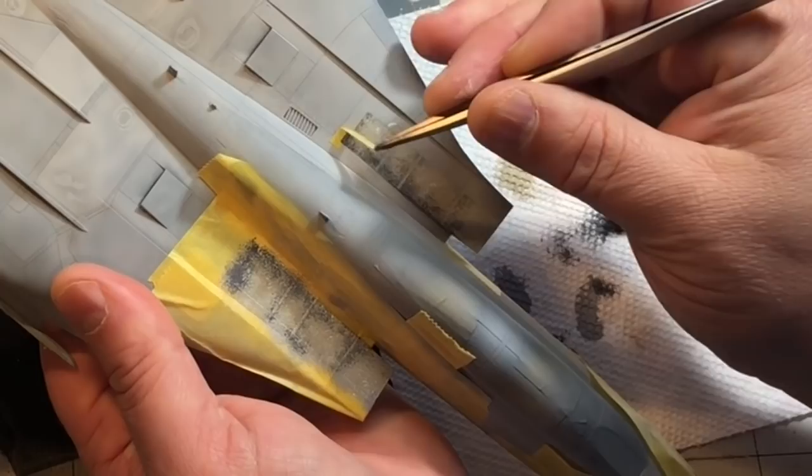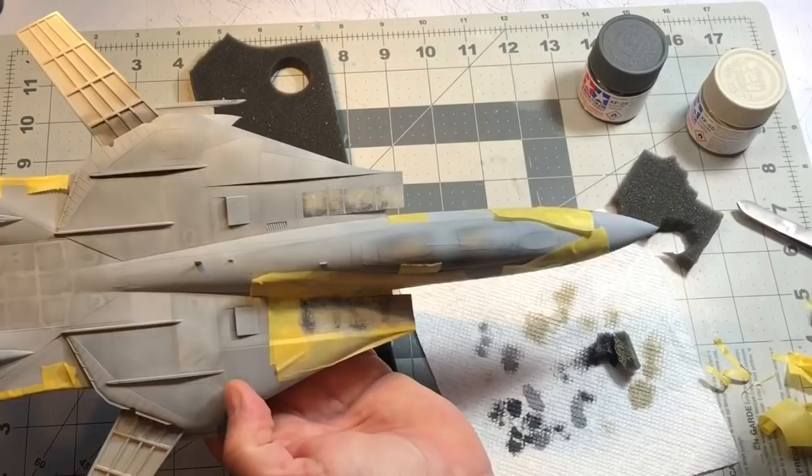All right, I'm happy with that, fellas. And once I add a little bit of dirt and grime with the oil paints, I think that's gonna look really good right there.